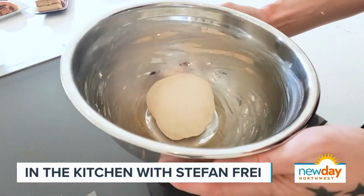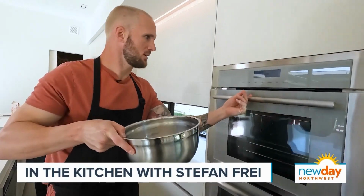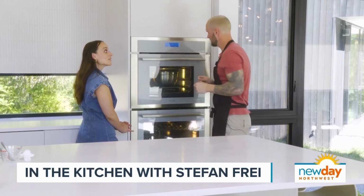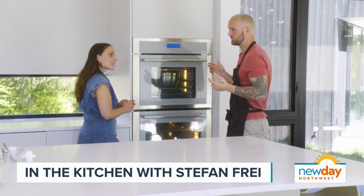We're lucky because we have amazing Thermador ovens here, and I have a steam oven that has a proof setting, and we're gonna use that. But your oven really cuts the time down significantly. Yeah. So while that's proofing, we're gonna be waiting about 40 to 50 minutes, and I think we have some time to maybe start our main course.